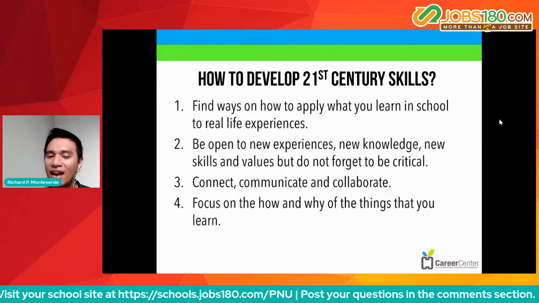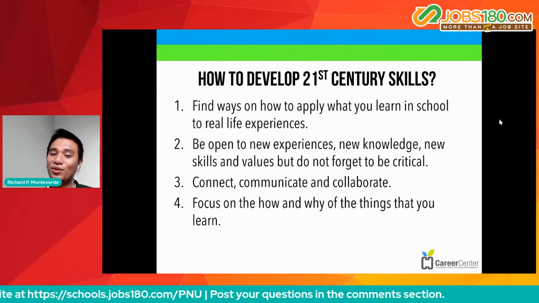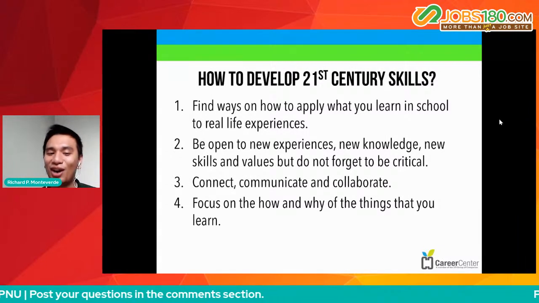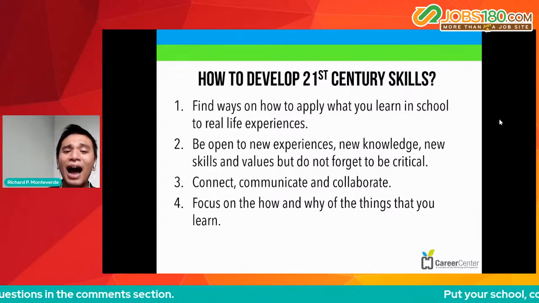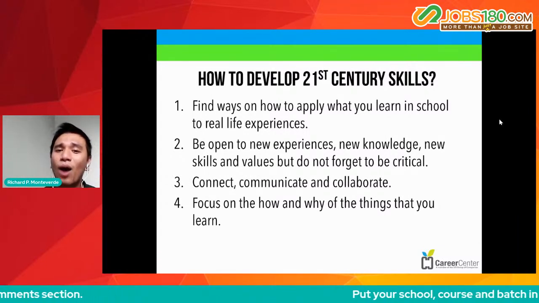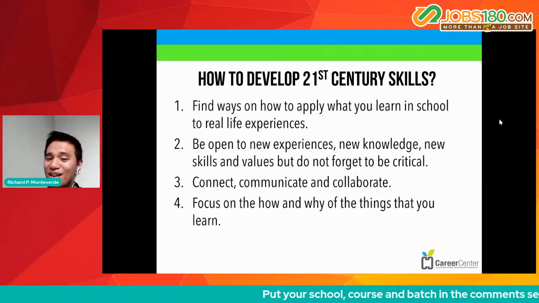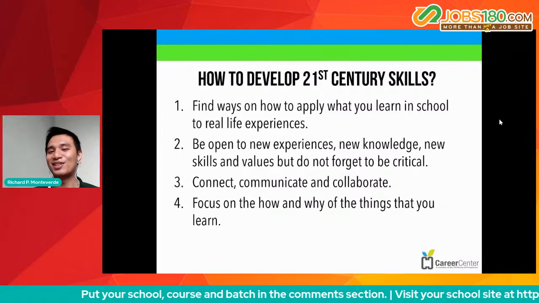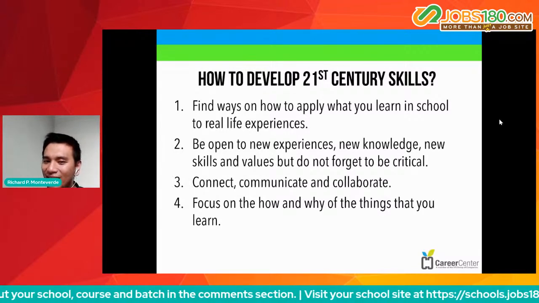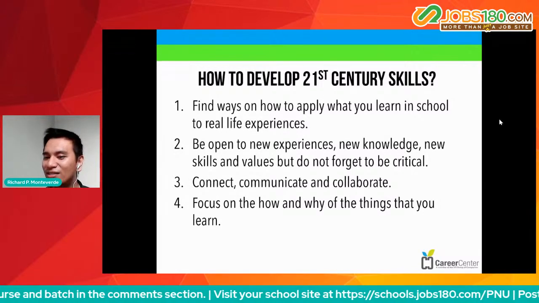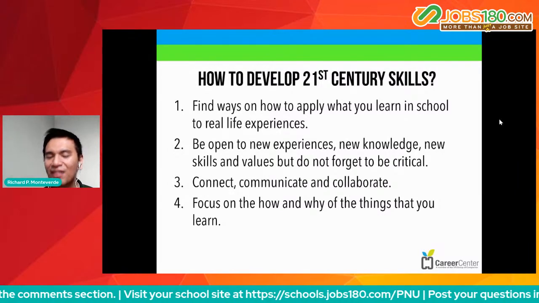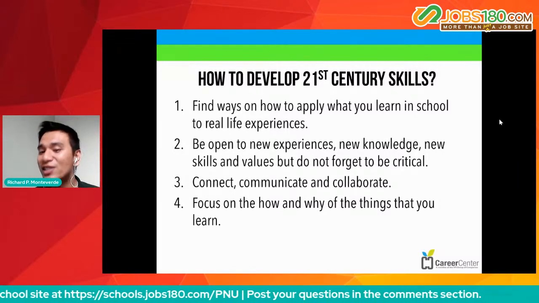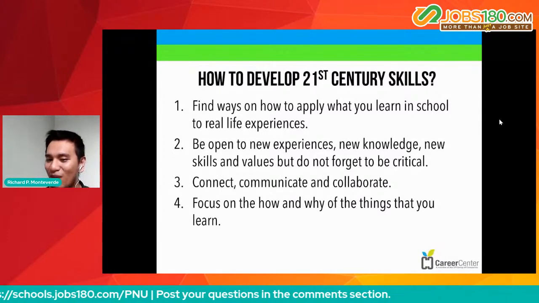Yan. Then, another one is to focus on how and why of the things that you learn. No? How and why. Why do I need, siguro unahin muna natin yung why. Okay? Why do I need to do this? So, answering that, providing the reason, and then how, thinking of the strategy on how you can do these things, how you can contextualize.